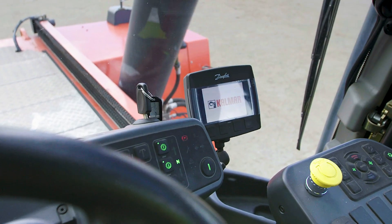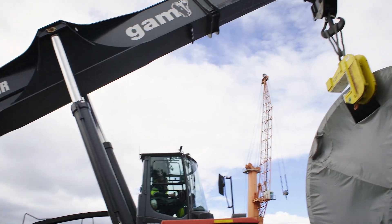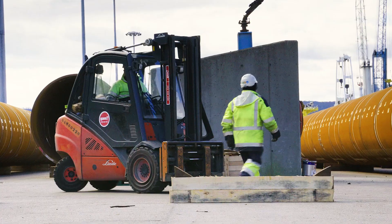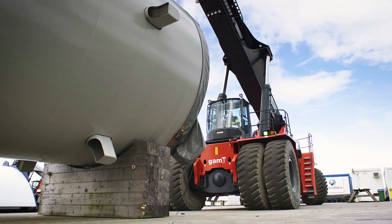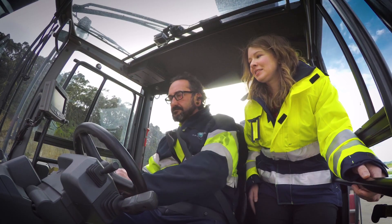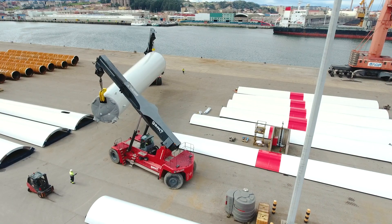So this is a really big piece, this windmill section. I don't think it would go over well if one of these got dropped. Got to say I'm a little bit nervous. This seems like it's a really complicated process but Antonio is looking confident, so I'm sure it's going to be okay. Got the thumbs up — it's lifting! It looks effortless for the SuperGloria. Okay, we're moving. It's really neat to see how they're coordinating their efforts and it definitely takes a lot of skill to be doing this work.